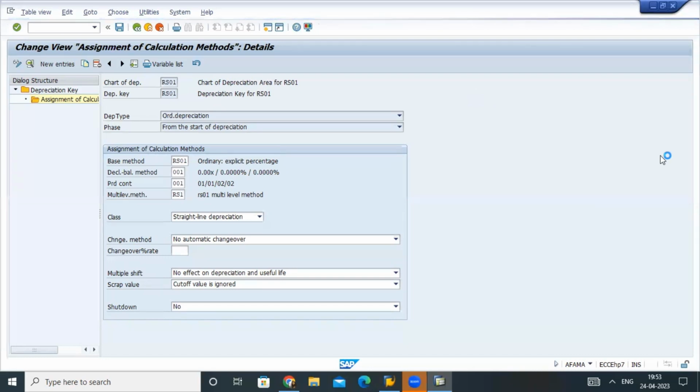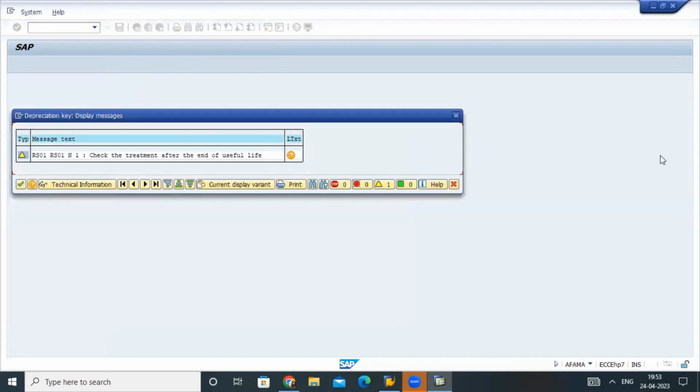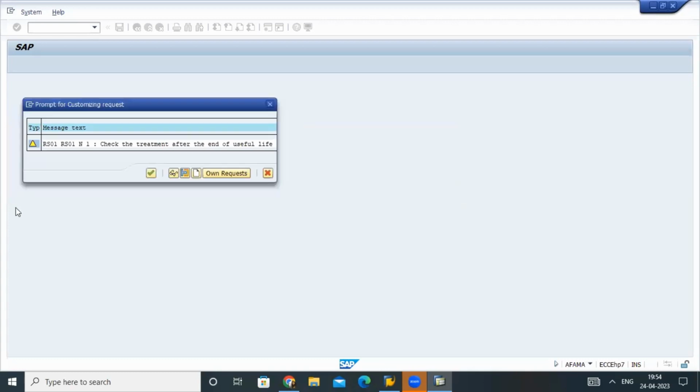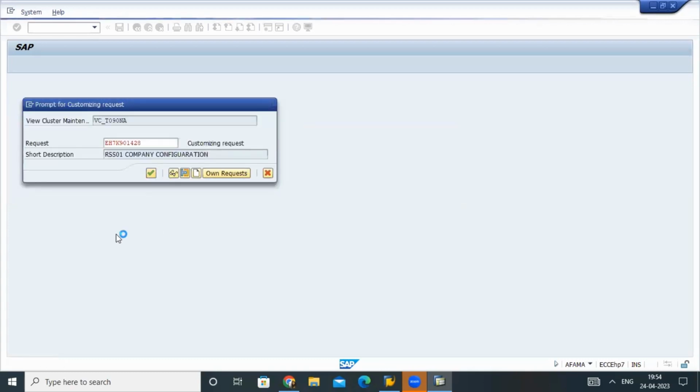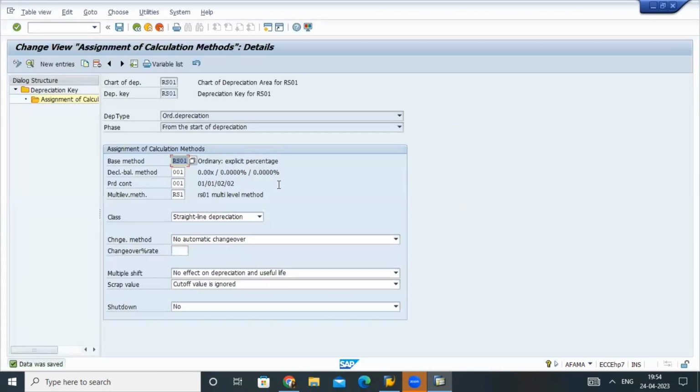It will depend on the business, how they want to calculate. Whether depreciation should be calculated by straight line method or written down value method is mostly influenced by the rules and regulations of governments. As per the Companies Act, how the Companies Act states furniture should be depreciated, based on that the company secretaries or CS will be taking decisions on how they want to depreciate. Whatever they say, we will configure the key as per the requirement.